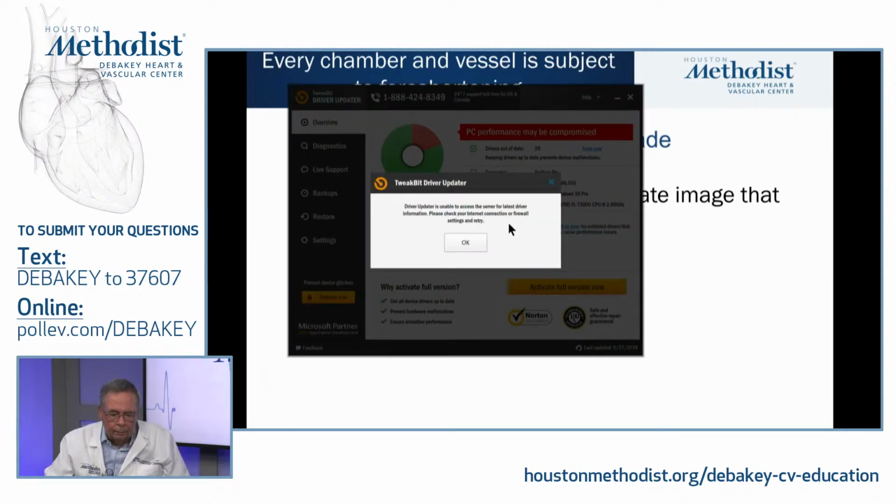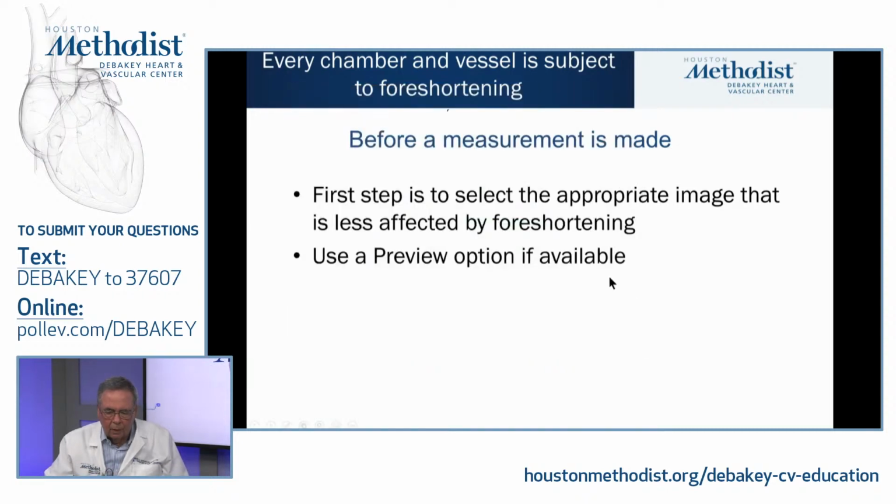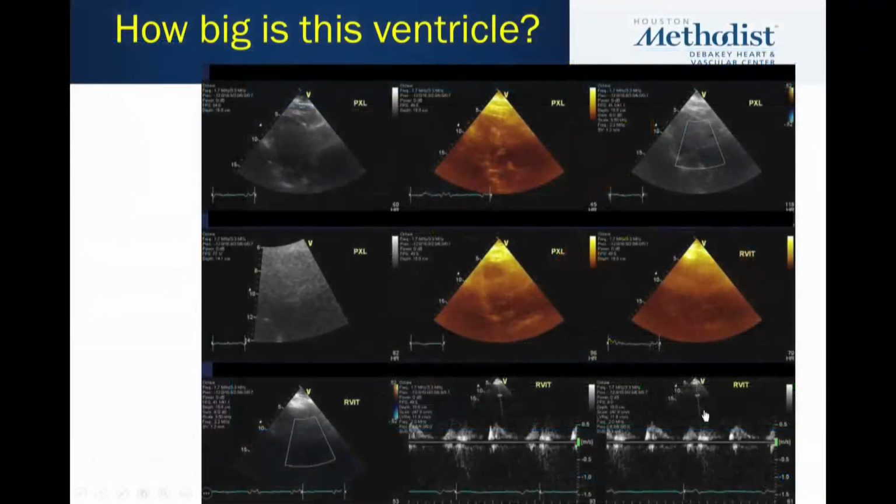It should not be the first picture that one sees when starting a study. So review all the pictures, and many of the systems now have a preview option that allows you to look at multiple pictures so that you can select the ones that are most appropriate for your measurements. So here we have this wonderful case with multiple pictures. Which one would you select to make a measurement? Well, the answer is neither one, because they are all of very poor quality.